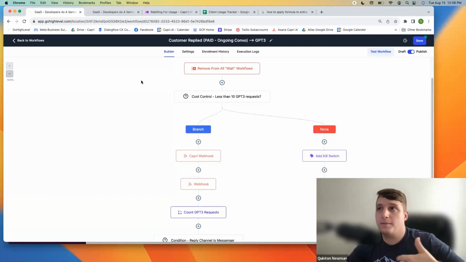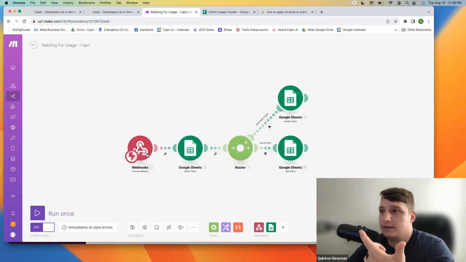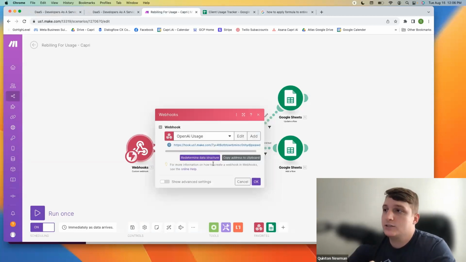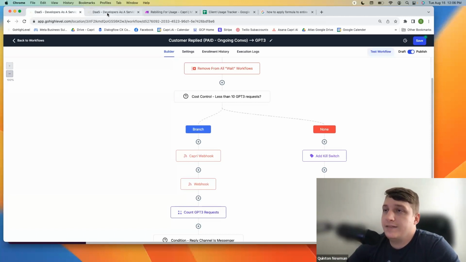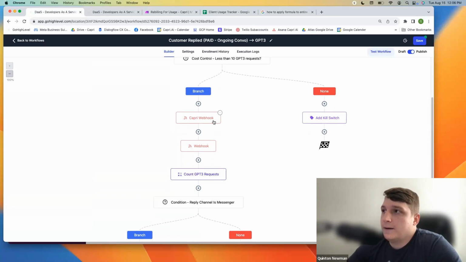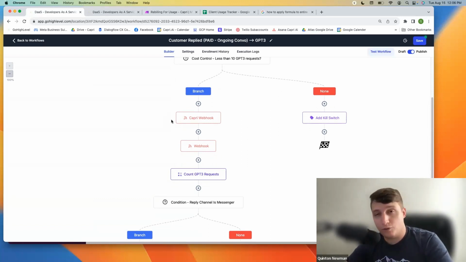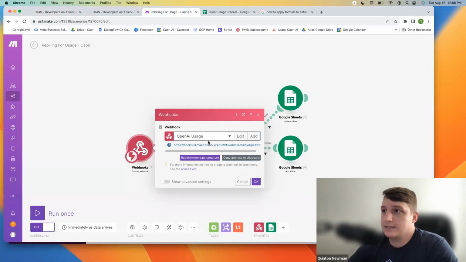You have to test it because whenever you create this scenario, it'll say redetermine data structure. If you do redetermine data structure, you'll just have to put a test through this workflow one time to fire it. Once it has the data structure determined once, you never have to do it again. By the way, I'm going to share the link to the blueprint to this JSON. And I believe, don't quote me, since I've already determined the structure once and it's not going to change for you, you shouldn't even have to redo that part. But just in case you do, that is how you do it. You just put the webhook in here. It's going to say waiting for data, and then you just fire it once.